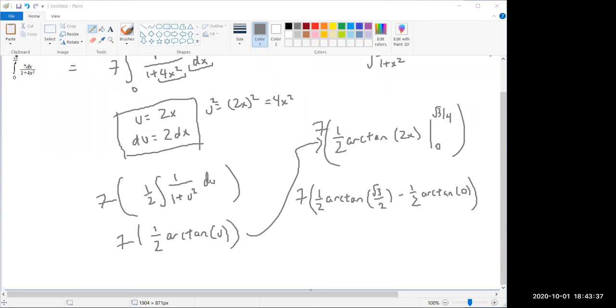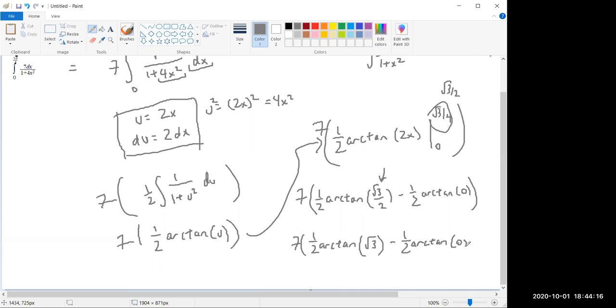It's not. Yeah, I think that's where my typo was. It's not. I didn't mean to write square root of 3 over 4 here. So this should have been square root of 3 over 2. My intention was to give you a limit that would give you a number here that you can just look on the unit circle and find the arctan of it. But yeah, there's another typo. So this is supposed to be 1/2 arctan of radical 3 minus 1/2 arctan of 0. Okay, and those are points that you should be able to find the arctan of.